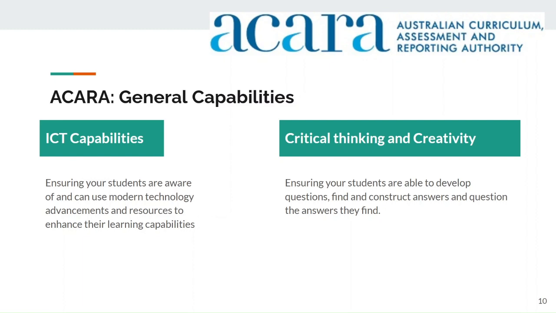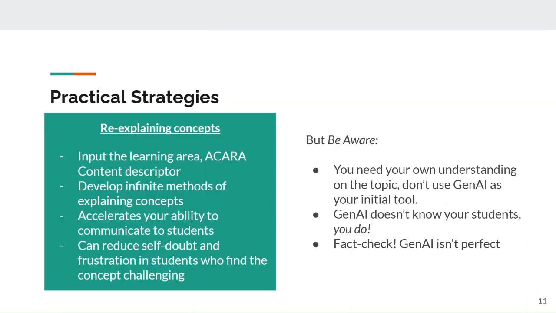Generative AI can also assist your classroom when focusing on the general capabilities and cross-curriculum priorities outlined by the Australian Curriculum Assessment and Reporting Authority, or ACARA. 2 of the 7 general capabilities are especially relevant to this topic. The first of which is ICT capabilities, which involves ensuring your students are aware of and can use modern technology advancements to advance their learning capabilities. The second is critical and creative thinking, which is your students' ability to develop questions, find and construct answers, question the information they find. So how can you actually utilize generative AI to benefit your role as a teacher?